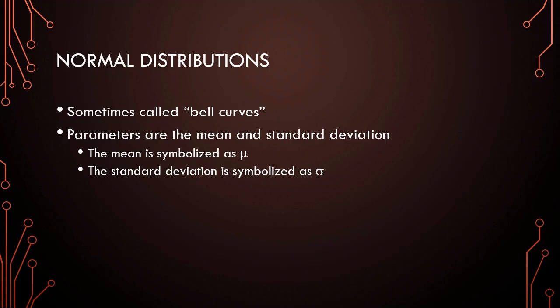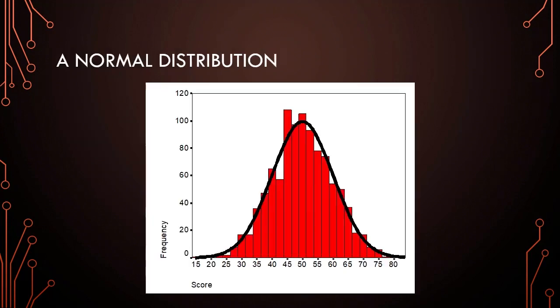Mathematicians set values for the mean and the standard deviation in the function, then input scores and get output to plot a normal distribution. We can readily identify the mean for a normal distribution because it is the highest point on the distribution curve. In this case, the mean is about 50. The standard deviation refers to how much variability or spread there is in the distribution. It's not quite as obvious to know what the standard deviation is when we look at the normal distribution.